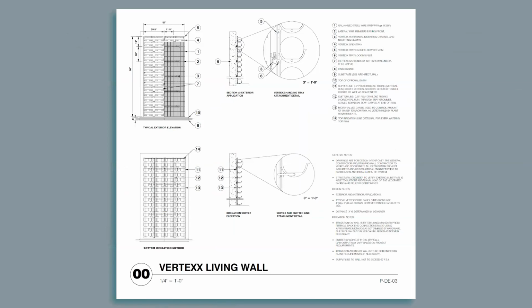And the other thing we do with details, and sometimes, and only sometimes, the manufacturer might go against this, is to consolidate the number of overall details relating to a single product. And this single detail of a living wall is pretty comprehensive in showing elevations, sections, and even detail enlargements, as well as even the recommended irrigation method. And I know I've done this a little backwards in the comparison, but I wanted to do it that particular way so that you'd start wondering how many details we actually drew and condensed to get this one.